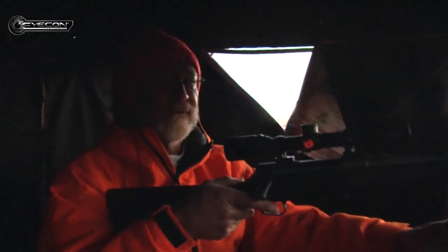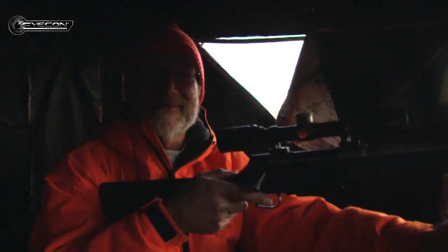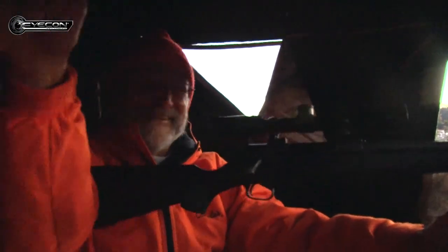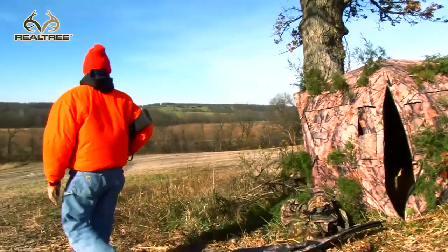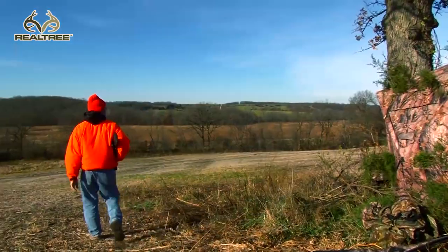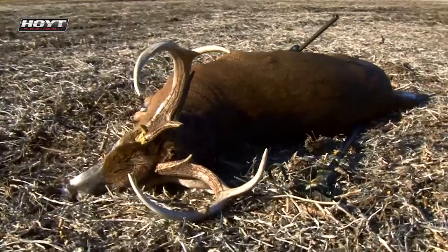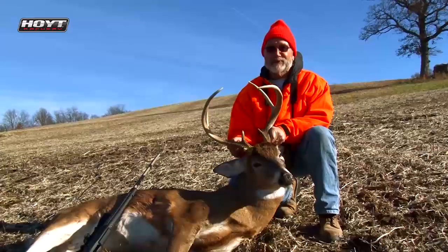What do you say about that, Pops? Awesome. I've been hunting for 12 days and I haven't got a shot. You wait here 10 minutes. Oh man, I love you. That's your first deer on your own property, buddy. I know. Went about 50 yards from where I shot him. He's a mature buck. Pretty excited. My first Missouri deer. It was an awesome hunt. It was a fun hunt with my dad.